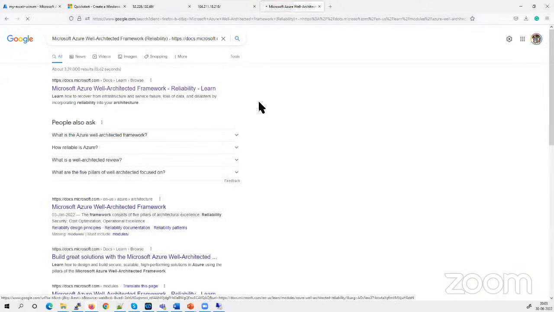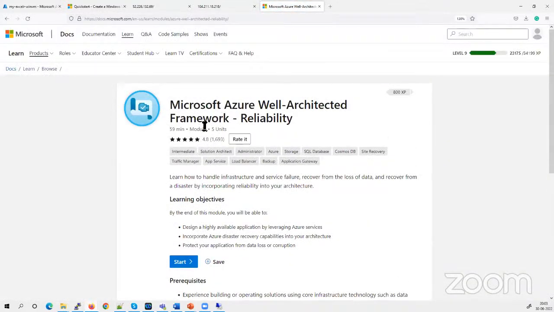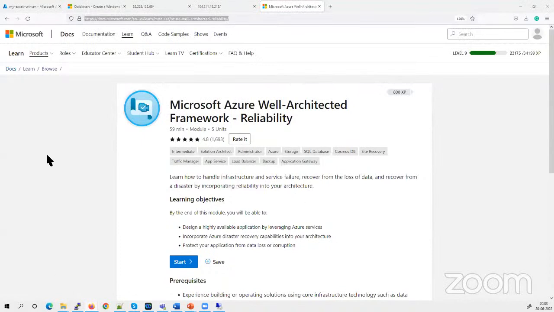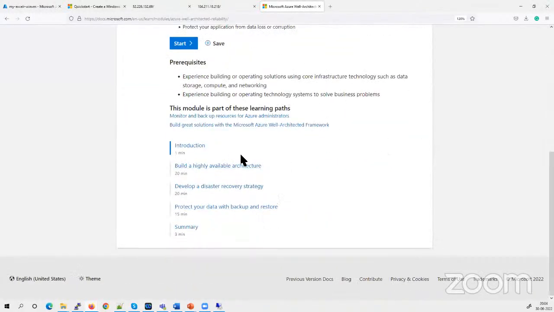Here it is, the reliability pillar of the well architected framework of Azure. So I'm going to share this link with you on the chat. Here it is. Go and read more details. How do you achieve high availability? How do you achieve disaster recovery and so on?